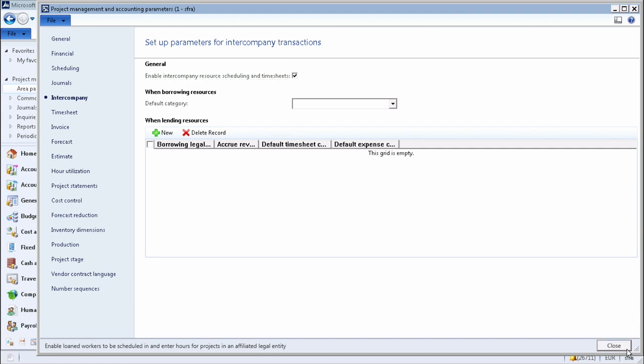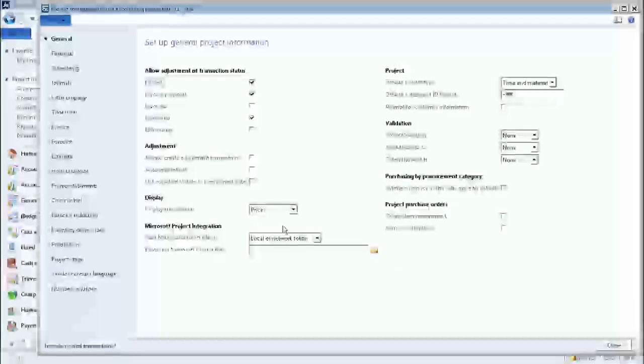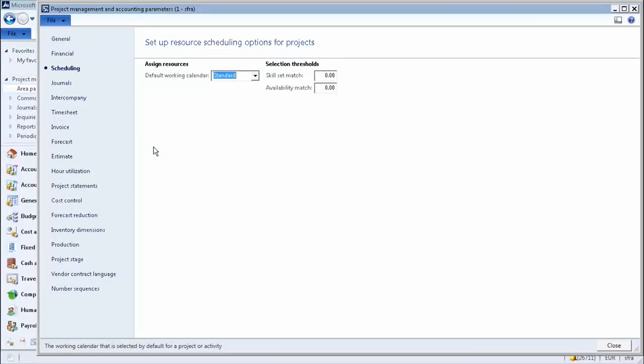The next setup that I would like to talk about is scheduling parameters. If I go to scheduling under parameters in the project management and accounting module, you will see the default working calendar. You will also see the standard skill match thresholds, where you simply say the resources that show up should have all the competencies that I want, competencies being education, skill, certification, or the threshold for availability.